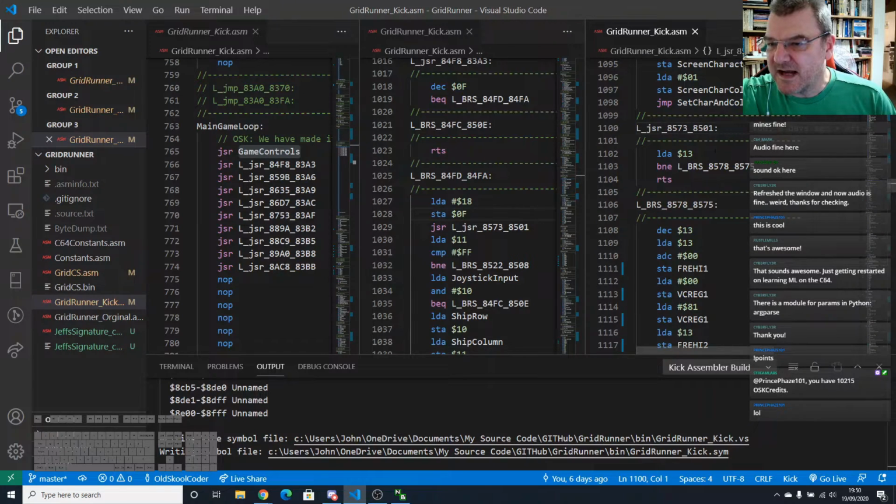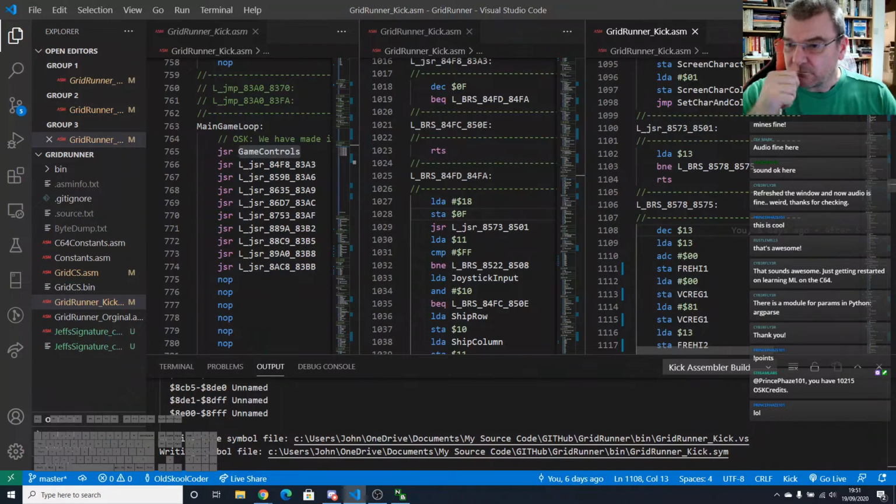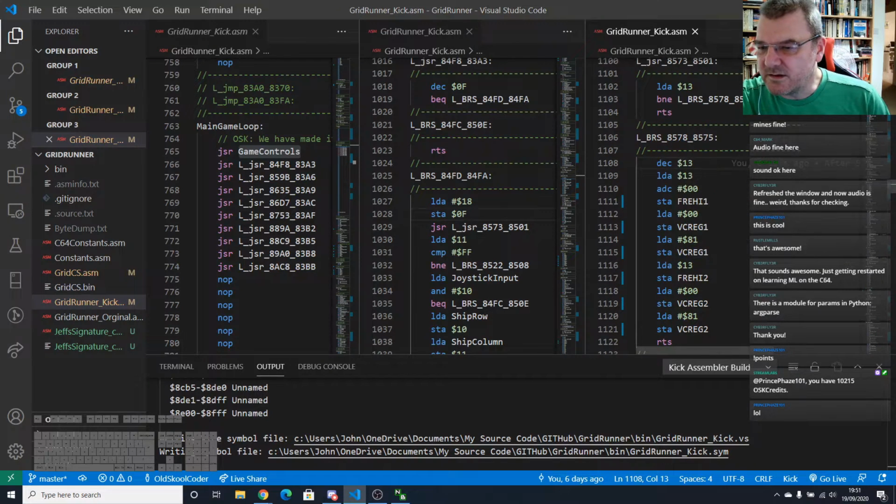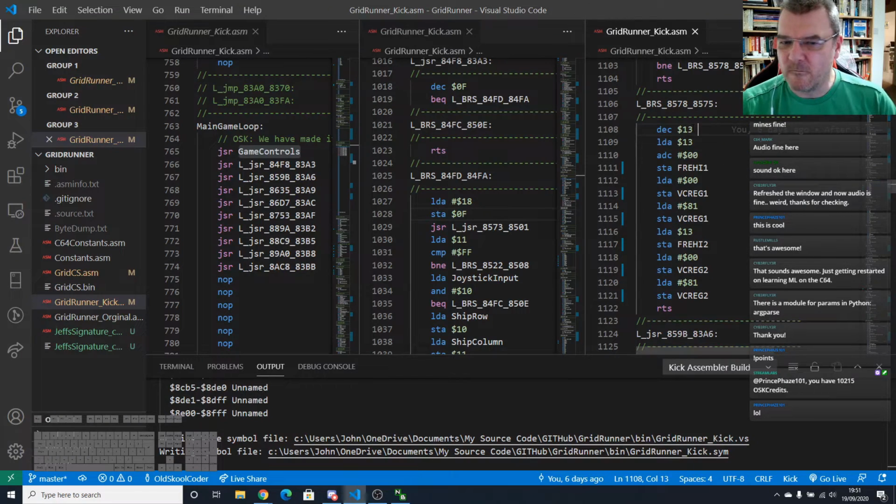So that's doing the same thing. So it's loading 13 and then saying branch if not equal. So 13 is another variable. We've got to figure out what it is. So $13. So if it's 0, it returns back out. If it's not 0, it decrements it, then loads it. Oh, this looks like, oh, right, okay.